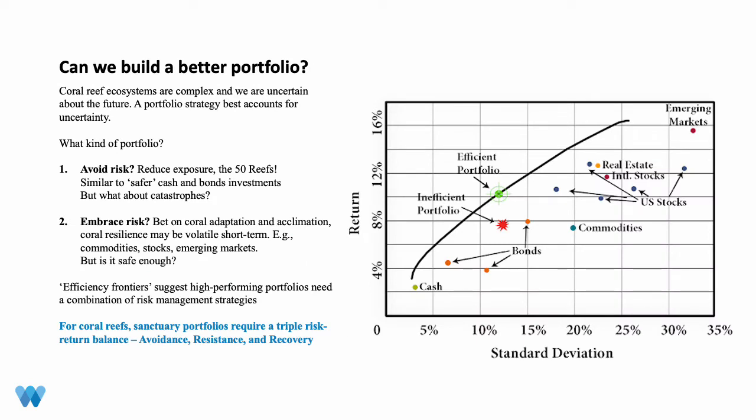A healthy approach to building a portfolio is to examine what other fields of science, and in this case finance, have contributed to portfolio theory, what they've learned from it. And the key aspects of building a portfolio are essentially analyzing risk and generally avoiding it, and in some cases embracing risk when there's the possibility of high returns. So in many cases it's the balance between risk and reward that is often being considered in finances.